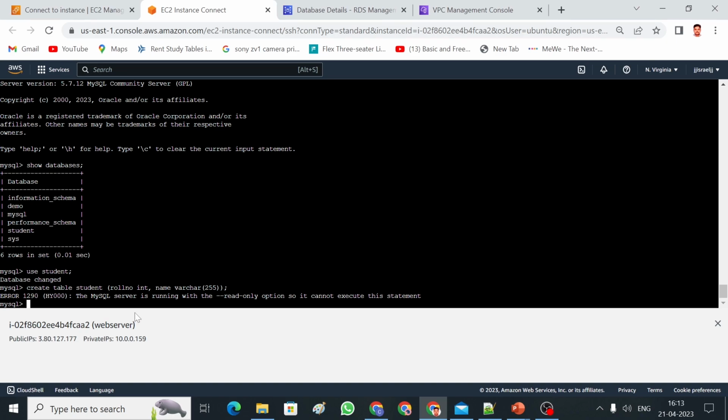Yeah, so since it is a read-only option, I cannot create the table.